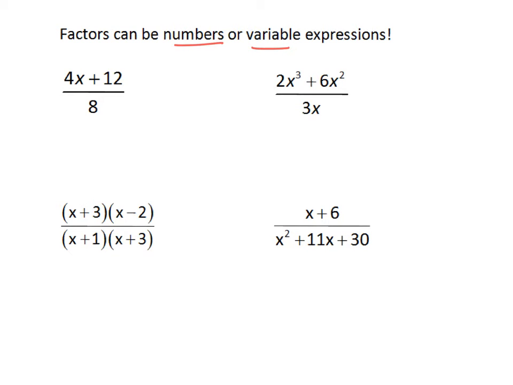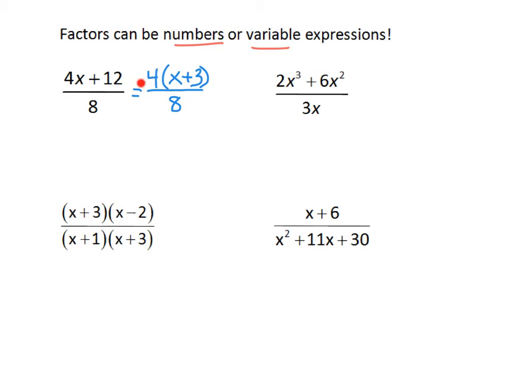All right, so if we look at this next example, 4x plus 12 over 8. Okay, there's nothing we can do with this fraction right now in the form that it is in, because the numerator is a 2-termed factor, 4x plus 12, and the denominator is a 1-term factor. We can't cancel anything out there. But what we can do is we can factor out a GCF in the numerator, which is 4, and then see what's left in the parentheses, which would be x plus 3 if we factor out the GCF there, and then the 8 stays in the denominator.